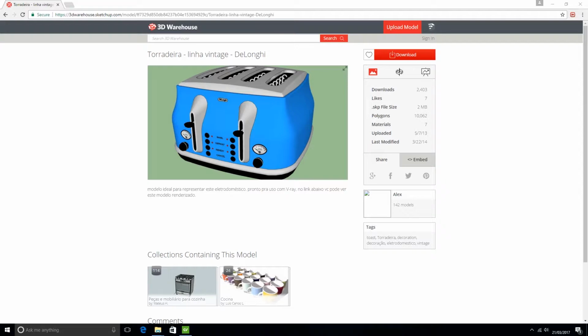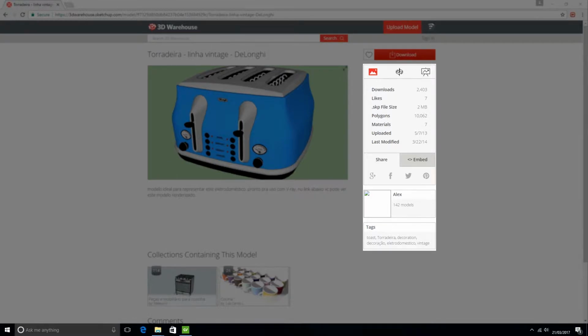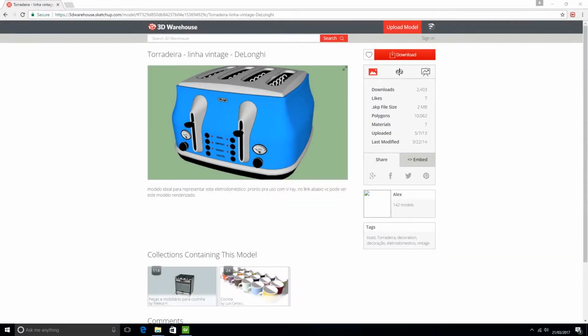Once you have found the model that you would like to import, you can identify the information relating to this model on the right hand side. We can see that the poly count for this model is at the 10,000 mark, which means the model is of good quality but not too large. A good number to keep your polygon count below is 35,000. Models with higher polygon counts tend to cause difficulty once they are larger than that size.